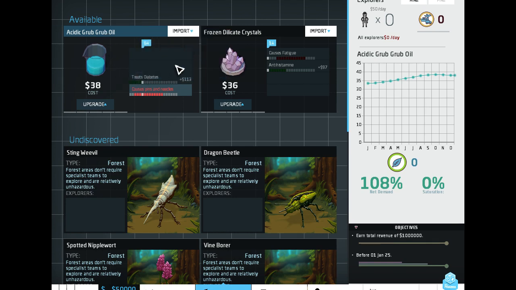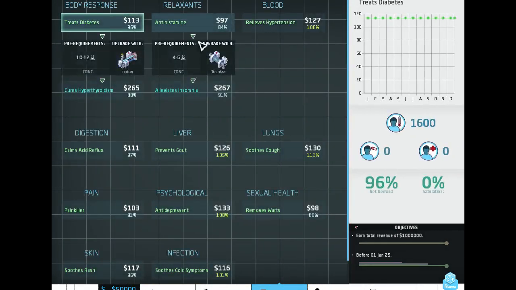And here we see what it will do. It will treat diabetes, but it will also cause pins and needles. Over here for this one will cause fatigue, but it's also an antihistamine. Now the diabetes right now is going to give us $113 value. And if we go over here, you can see that this is worth a lot more than the antihistamine.